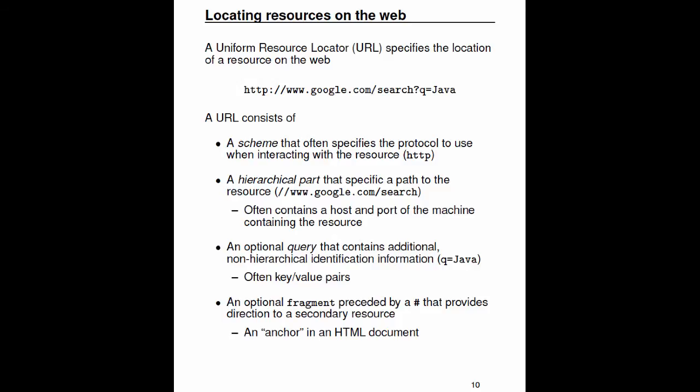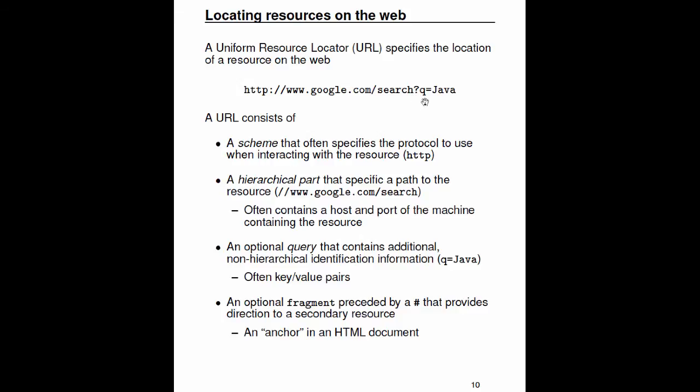And so what are the parts of it? Well, there's first of all the scheme, which talks about the protocol that's used when you want to interact with a resource, something like HTTP. Then there's this hierarchical part of the URL that identifies the path to the resource. And for HTTP URLs, it's the host and port of the machine, and then the location of the resource, if you will, on that machine. And here again, URLs are more generic than just HTTP. There may be other ways of locating it. Think about a file URL. It doesn't have a machine name, right? It just has the path to the file.